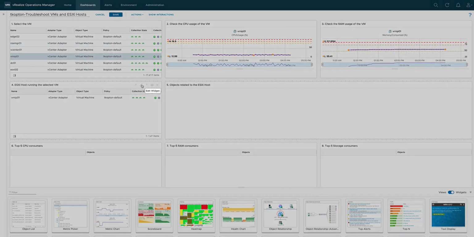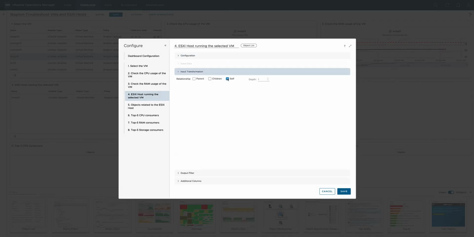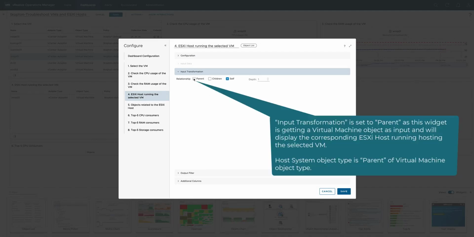As a next step, we are going to configure the object list displaying the ESXi host running the VM we selected in the first step. In this widget, we set the input transformation to parent, as we would like to see the ESXi host in this list, and ESXi host object type is parent of a virtual machine object type.